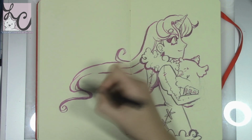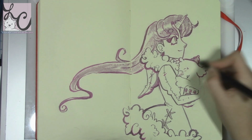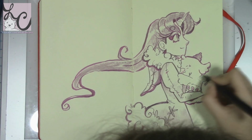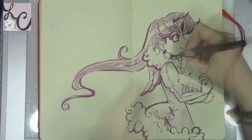That's what makes this fun. I also dipped the pen into some water to water it down, so I got some nice textures going on like in the hair area and the shading. So I had a lot of fun with just messing around with one pen with this and kind of making my own pen.